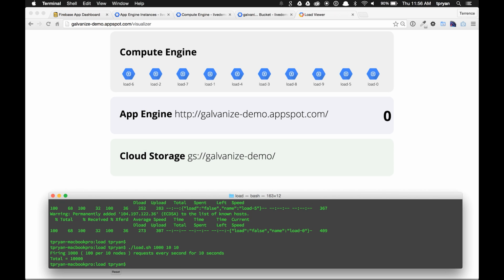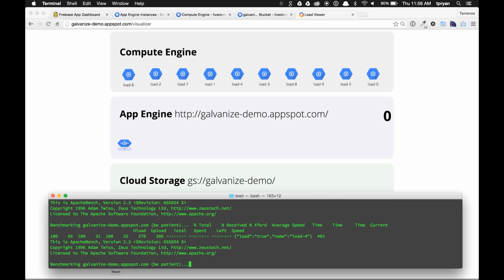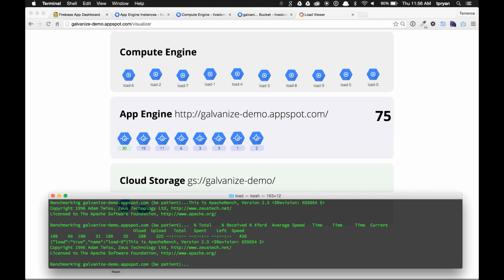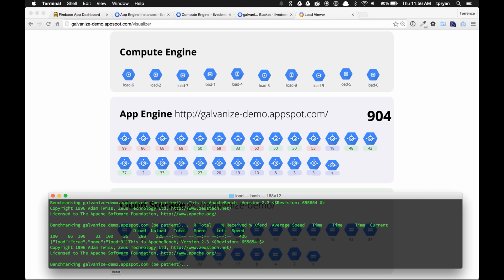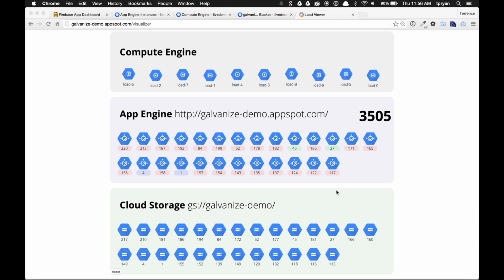Now, we should see loads start happening in a second as the command reaches the Compute Engine nodes. You'll see that the Compute Engine nodes start bouncing up and down. And then as I hit load, you'll see that new instances of App Engine are spinning up. So every time a new node is created, a new node pops up here. And then after that load starts hitting it, it's also writing to the file system, writing all these files. So we can see here's all the instances of App Engine, and here's all the files that it's writing. And what's happening is the Cloud Storage is writing a call to Firebase to say, hey, I've been updated. So let that run for a second, finish out.